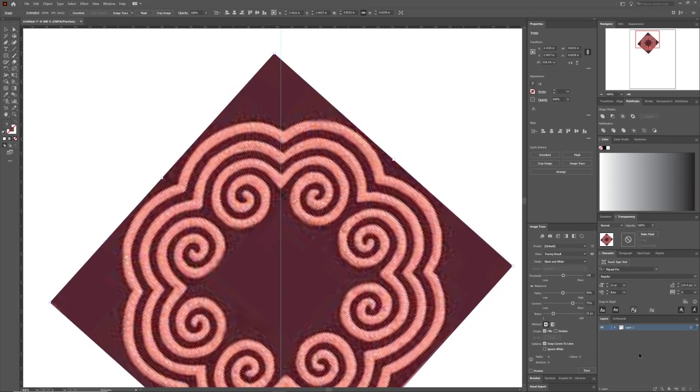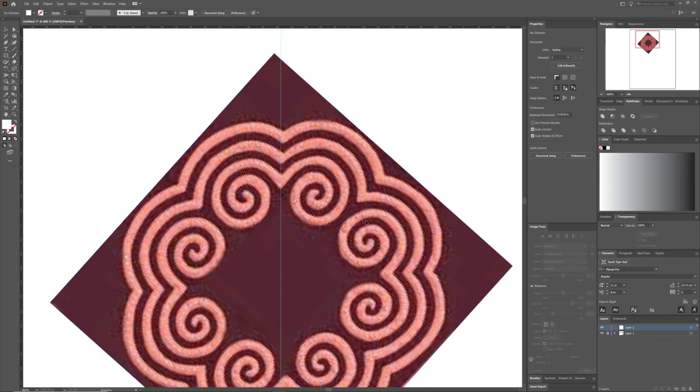What we're going to do is lock this down so that we're not selecting it. You can do that in two ways. You can create a new layer, which is over here on this side. Let's create a new layer and then put the lock button on there. Then you can't click on this anymore. You can't select that.